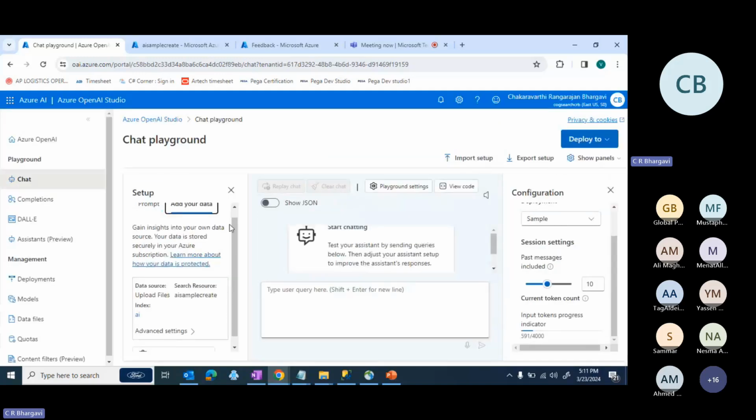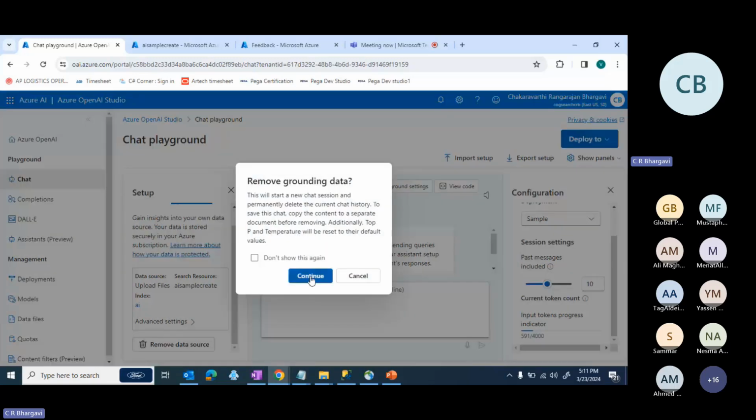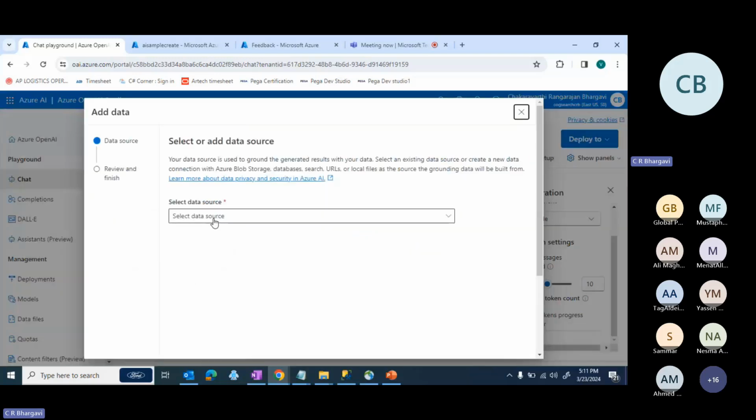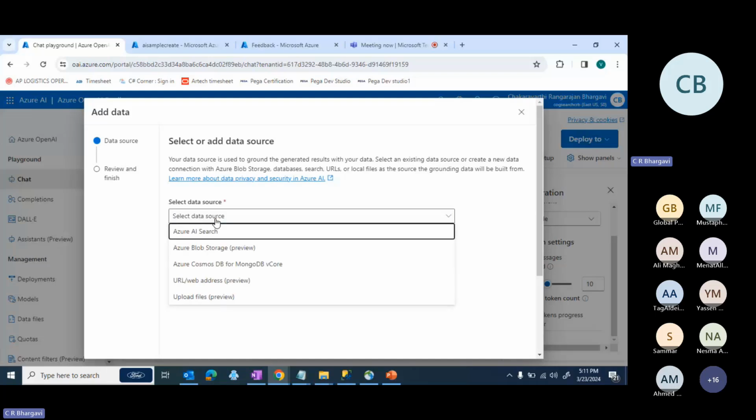Or when you want to train your own data, then inside the add your own data option we have Azure AI Search, then Blob Storage, and Cosmos DB for MongoDB, and then we also have a URL address, and we can also upload our files as well.